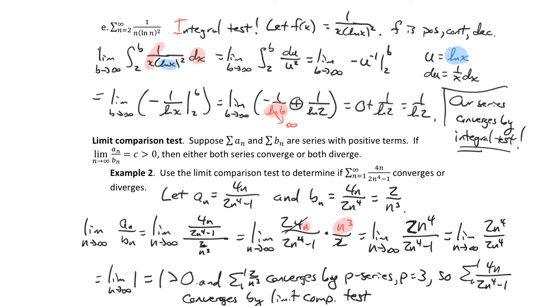Now, why is this helpful? It's helpful because this series can be done with the comparison test, but it takes a little bit of finesse. It's not easy to use the comparison test on that series. Like I said, it can be done, but it's a little bit sneaky to do. So the limit comparison test is kind of like a sledgehammer that smashes this thing out.